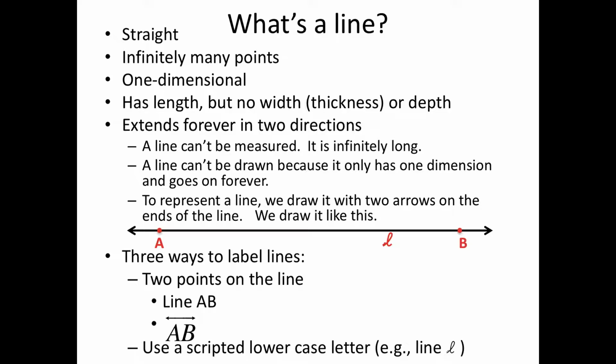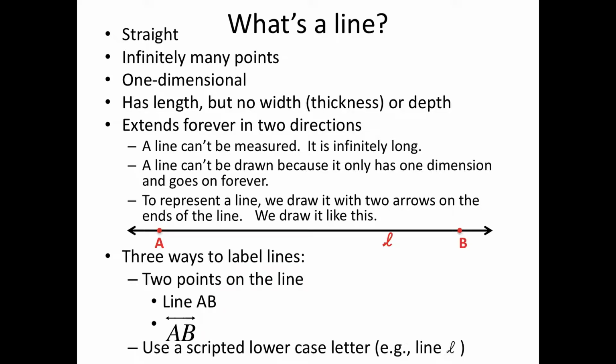Okay, so we're starting to learn the language of geometry. Points are capital letters. And then, because 2 points are in a line, I can use those 2 points to define a line. Just call it line AB, or a line with the 2 letters of the line over it, or that scripted letter.